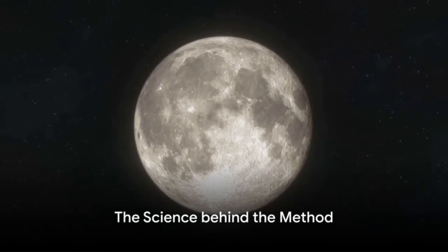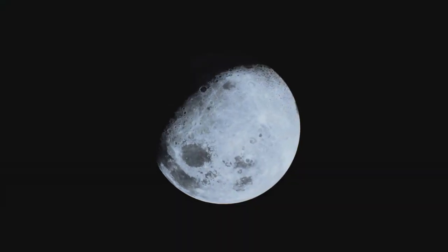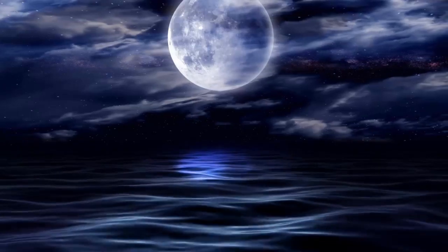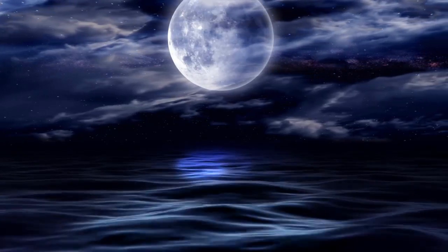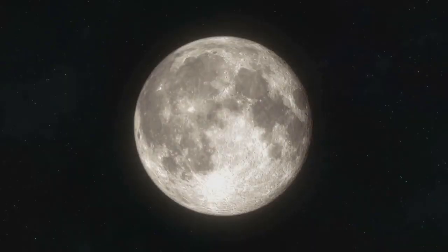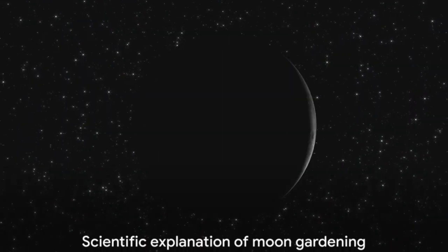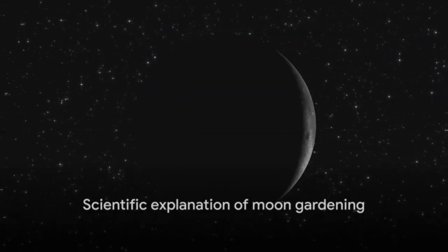Now let's delve into the science behind this method. The moon, as it orbits Earth, exerts a gravitational pull. This pull affects not only our tides, but also the water within plants. When the moon is waxing, its gravitational pull is stronger, encouraging the rise of sap in plants and promoting leafy growth. During the waning phase, the pull is weaker, making it an ideal time for root crops. So, it's not as mythical as it initially sounds, right?